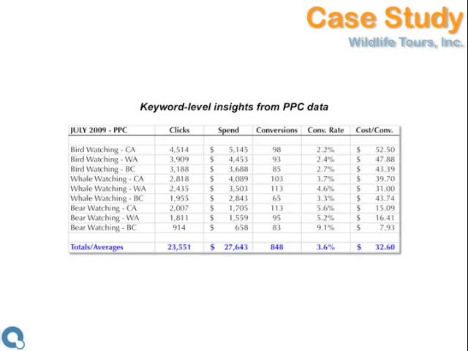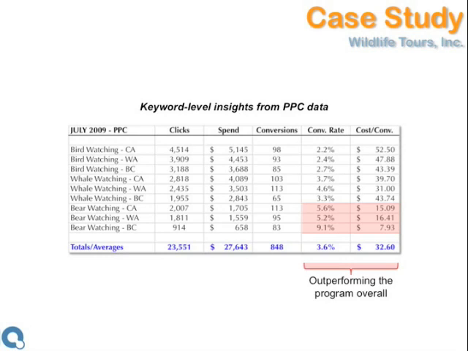Now, based on various external factors, we can see that the numbers are different. There are different conversion rates and spend levels, and thus cost per conversion. There is an aggregate number in blue at the bottom of $32.60 per conversion, per qualified lead to the site. But ultimately, what we really want to focus on is the bear watching segment, because this is the one that's clearly outperforming the program. The conversions in this channel cost anywhere between $8 and roughly $17, which is much better than the $32.60 we've been paying across the entire program.